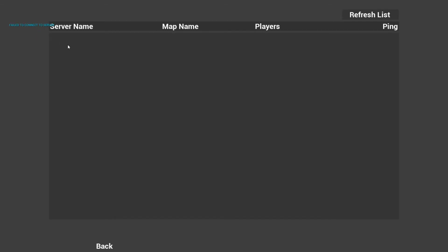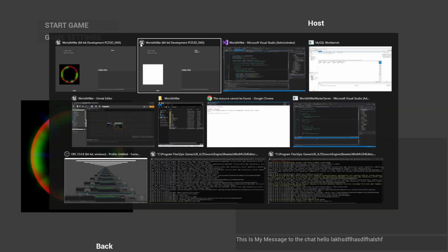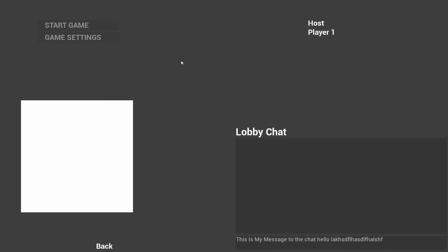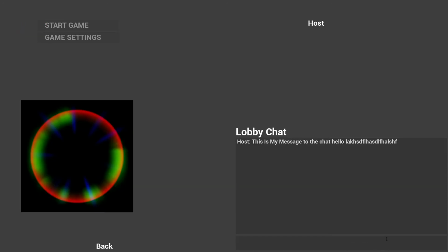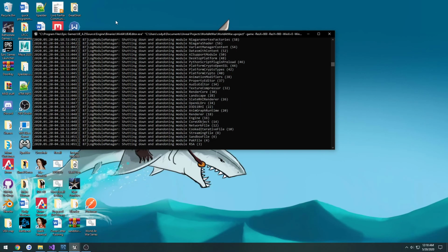So let's host the game again. Be able to connect to server because obviously it timed out. Hit refresh. Got the server again, and we're able to join. But the map, so that's another little bug we got to work on. So is this the host? No, that's the client. This one's the host. So some of the replication is not set up quite right. And we have a little bug to fix here as our host, because obviously we can't click on any settings. So we'll have to end up fixing that.